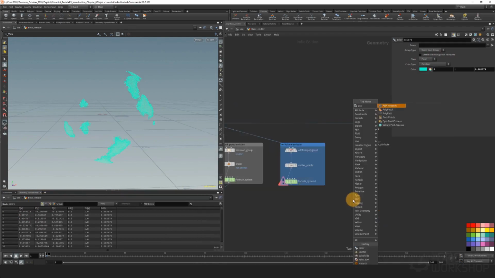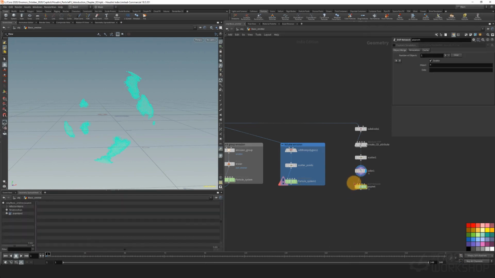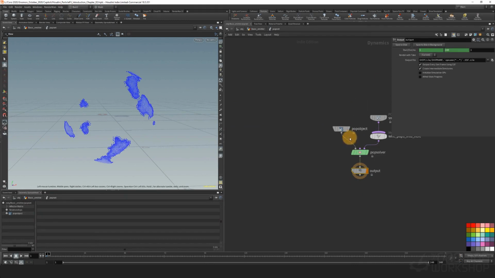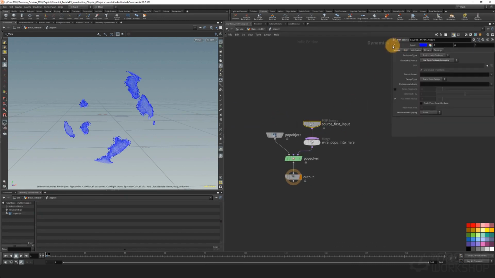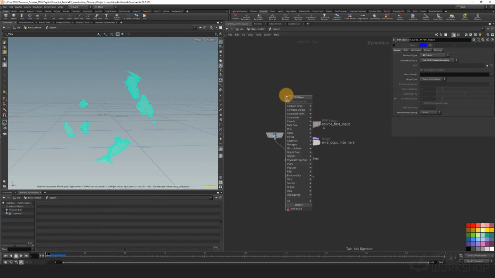Then if we have a pop network, we go back inside there. Let's remove this one. We say to use whole points, and let's say that we go with a gravity, or maybe just with the velocity.